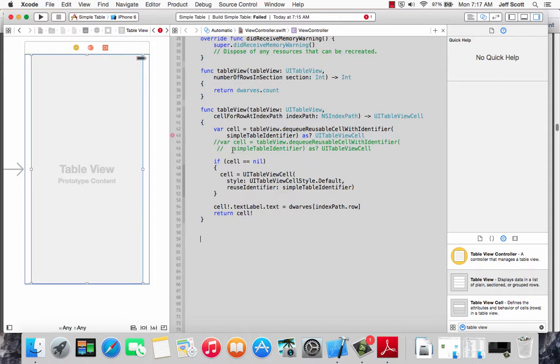I thought maybe I typed something in incorrectly or put a weird character in there, but it does not like this.